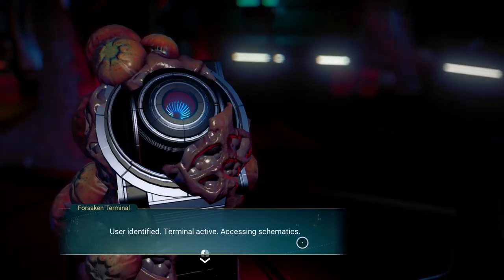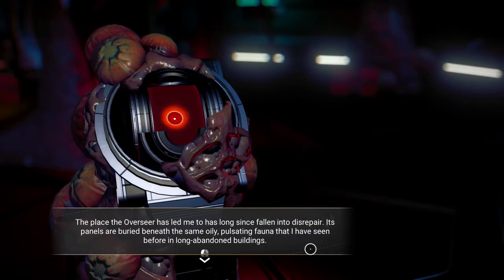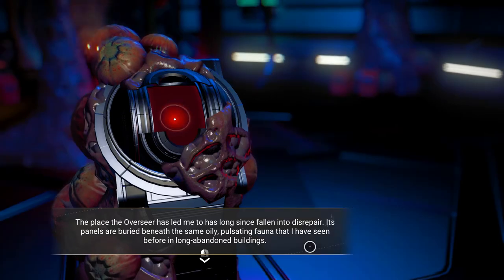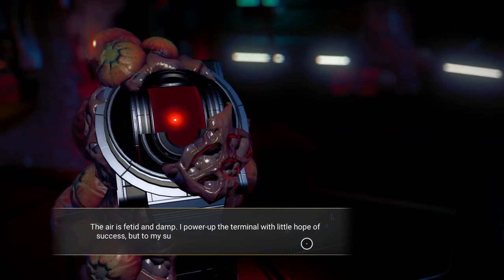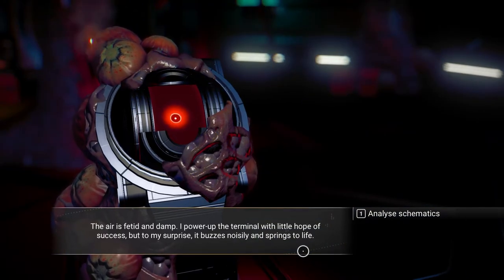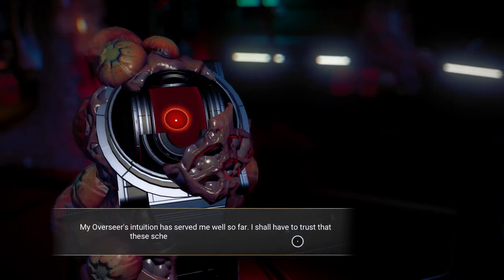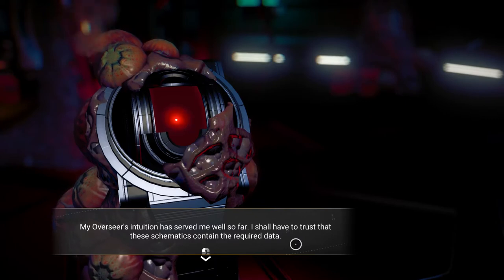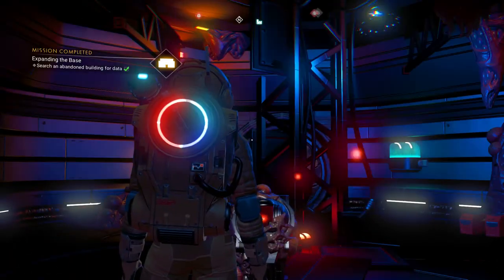User identified, terminal active, accessing schematics. The place the overseer has led me to has long since fallen into disrepair. Its panels are buried beneath the same oily, pulsating fauna I have seen before in long abandoned buildings. The air is fetid and damp. I power up the terminal with little hope of success, but to my surprise, it buzzes noisily and springs to life. I analyze the schematics. My overseer's intuition has served me well so far. I shall have to trust that these schematics contain the required data.